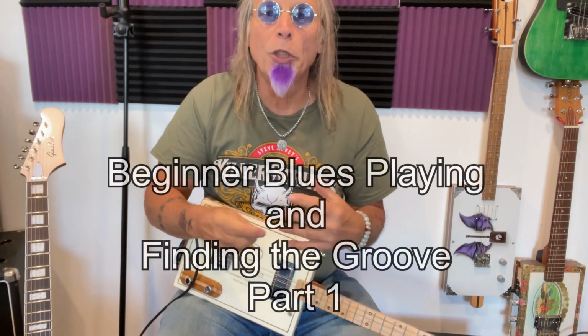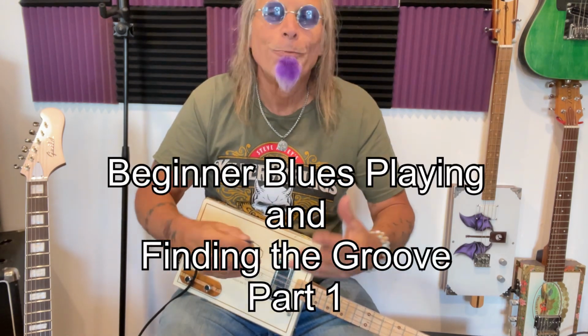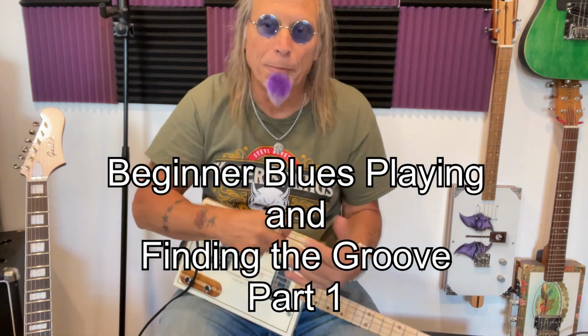So I get asked a lot of questions about different blues tunes. And typically blues songs are relatively the same. They have the same three chords in relationship to each other. The song could be in A and it has a D and an E, and a song could be in G and it has a C and a D. Those relationships stay the same.